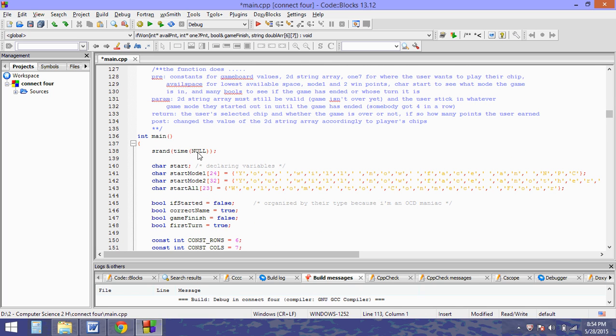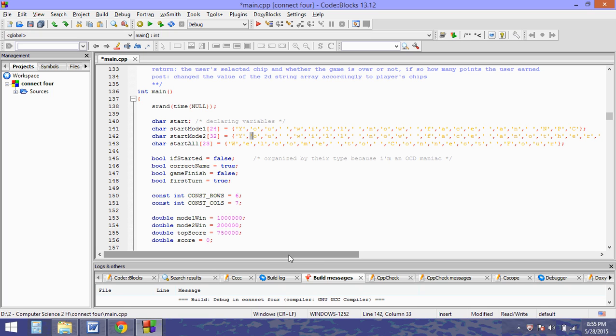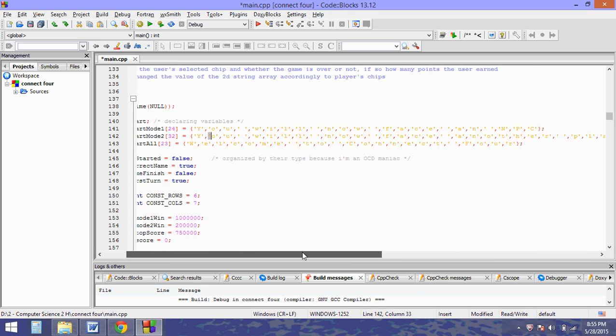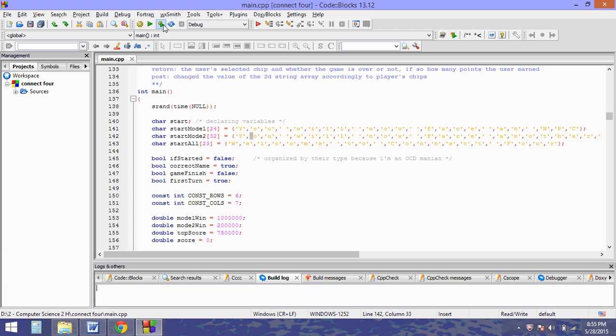Int main, so I have srand here, mostly for the computer mode, because for the computer mode, you don't want the computer to put the exact same chip there, because then it'll be super easy to win. And then the game actually won't run, because then it'll run out of spaces eventually to put in it. So there's the char arrays, and I did it like this to, actually I'll show you right now the animation part of it. If this will load, which I hope it will.